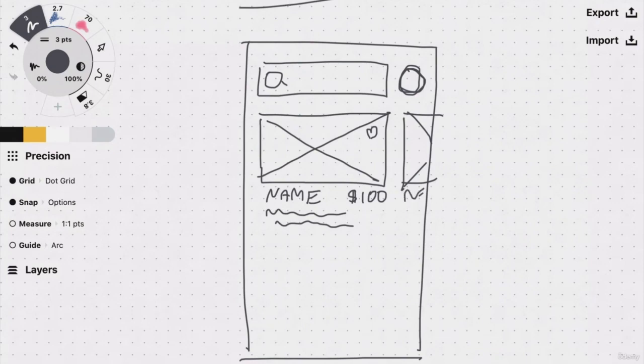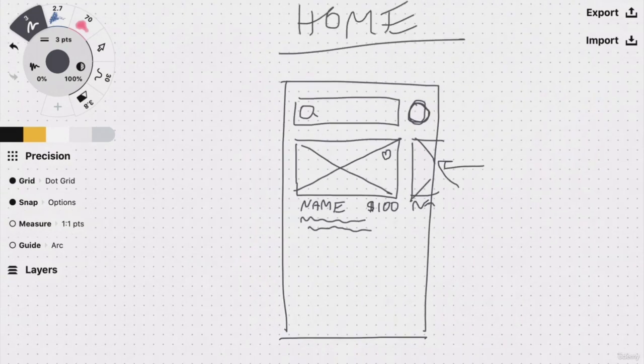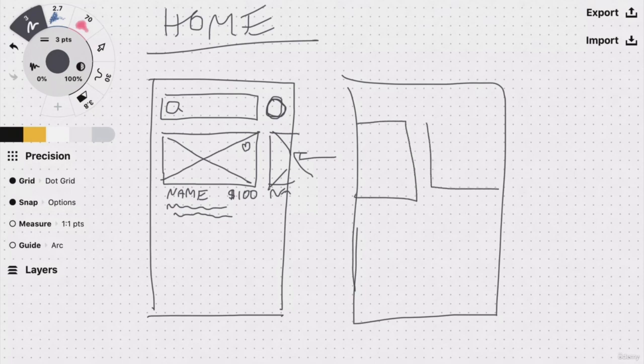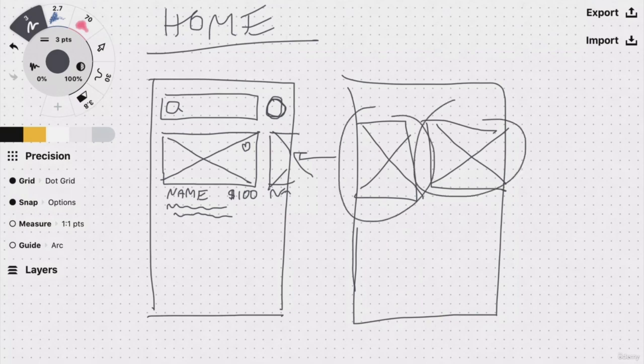So this interaction, when I'm thinking about it, maybe it's a carousel. So when the user swipes left, what will happen is this will go there and we'll start getting images that go left to right, which is pretty cool. So those will go left to right.